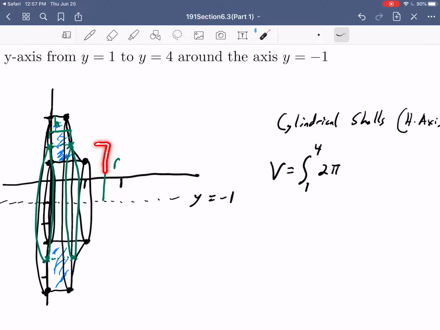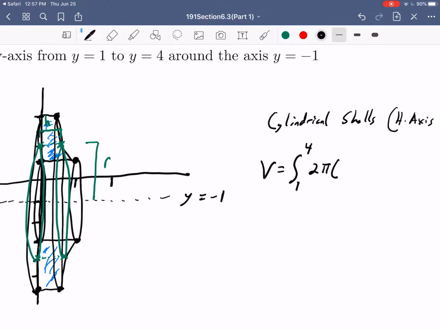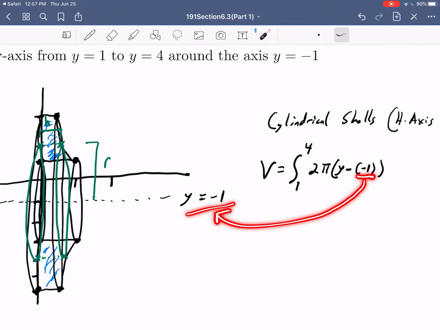Choosing that y is measuring from here to here, and then we have to go an additional unit to -1. So if you want to think about that as a measurement, you're measuring from y to y equals -1. So that's y minus -1, or if you were to simplify, that would be y plus 1, which makes sense. You choose your y value, that measures to there, then you add an additional unit to get down to your axis of revolution. So y minus -1. Notice again, by using the negative there, you can actually see the axis of revolution in the formula. The -1 appears right there.